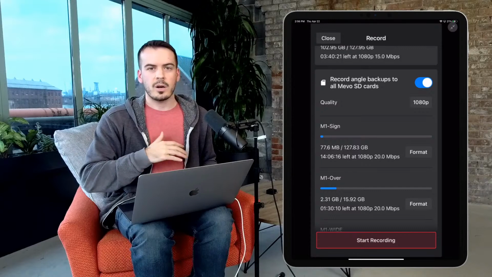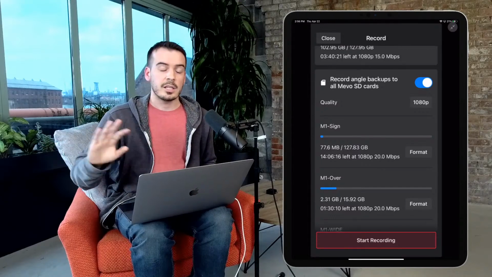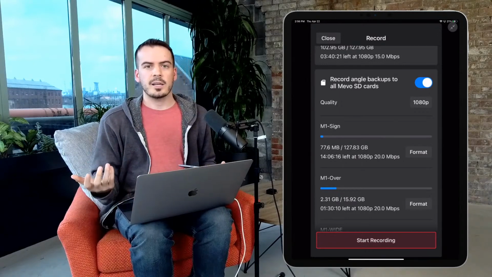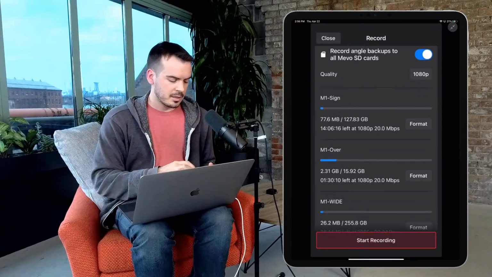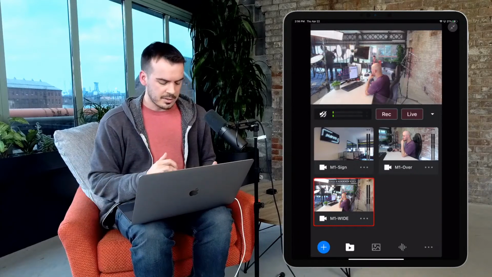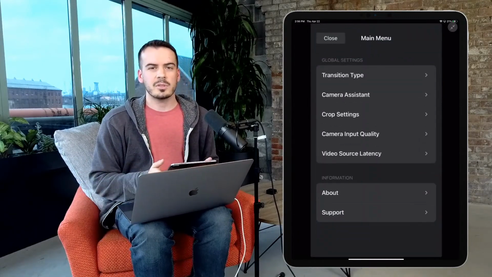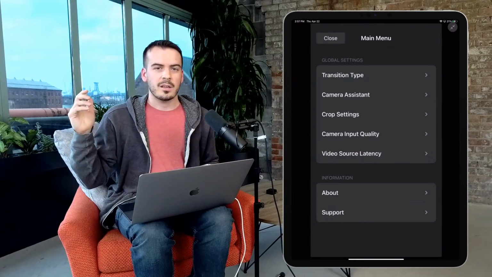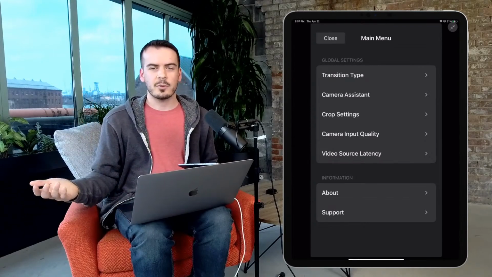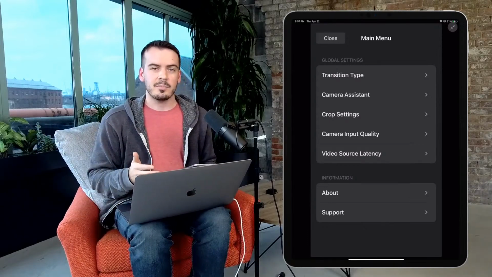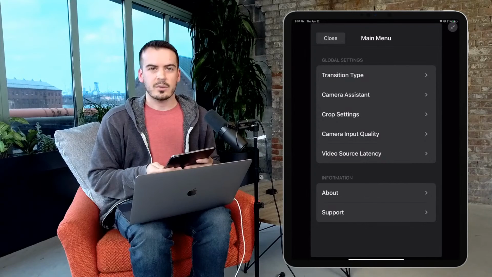You can move all of these from the SD card into a video editing program later on. So it gives you a lot of freedom for editing later. So yeah, that's Multicam. It's really exciting. I have been using it for a long time. If you've seen the Multicam app for a while in the beta group and haven't jumped into it, now is the time. 1.0, it's out now. Android, iOS, phone, and tablet.